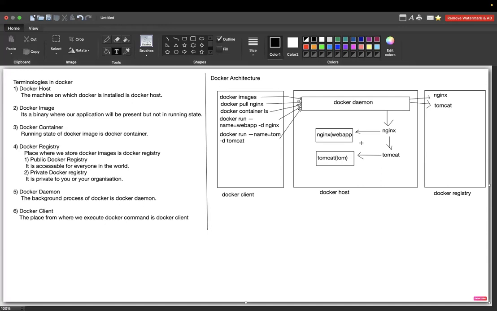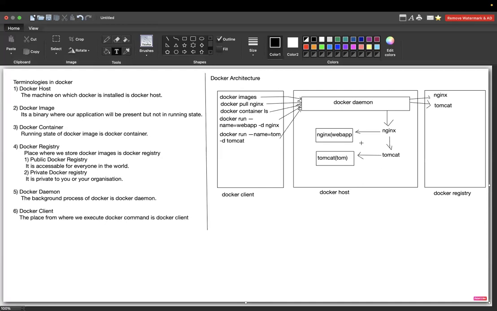Let's say we are retrieving the Nginx Docker image from the Docker registry. We run the command, and after it is executed at the Docker host, the Nginx container is created and the Nginx image is stored within it. Is it correct?